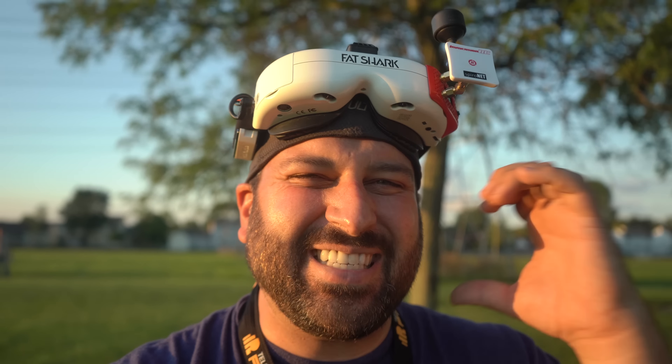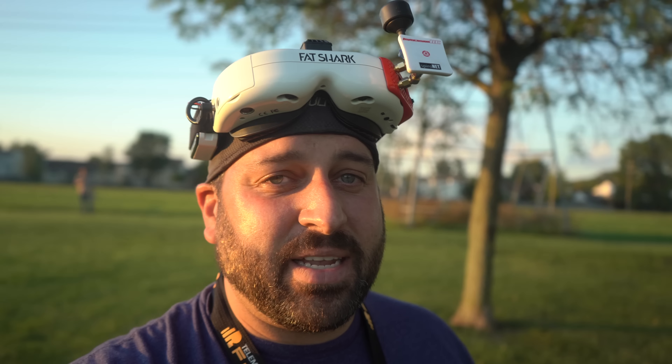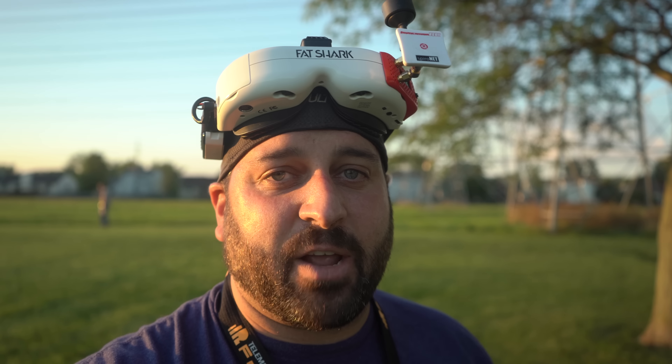Look guys, this has been real, real simple for me. I've never had such control and such power just at will. The way this thing controls — I've just never felt it in a quad before. These are absolutely 100% my new favorite motors. I'm actually kind of pissed that it's less than one week before the regional final in Chicago and I've got to buy all new motors — I just don't want to fly the other ones anymore. These are the best motors I've ever flown, I can't recommend them enough. They fly amazing — super smooth, super powerful, feels great, great control. I can't speak to durability yet since I haven't crashed them, and they control that well. Links down below. Brother Hobby — nicely done. I'm a big, big fan.